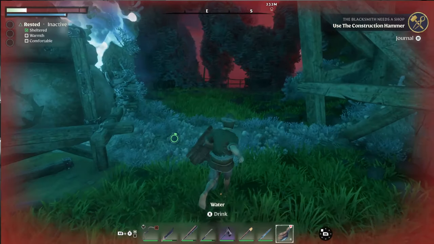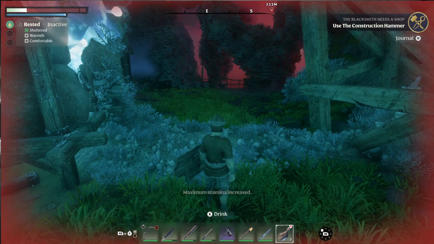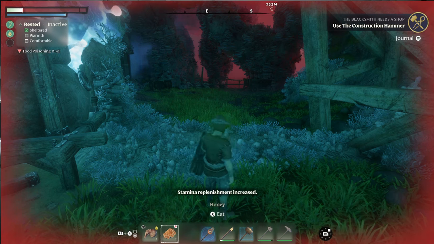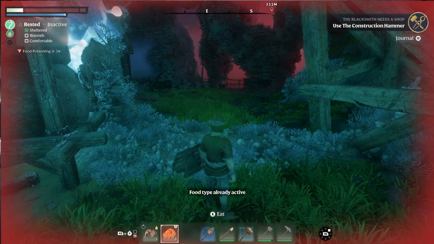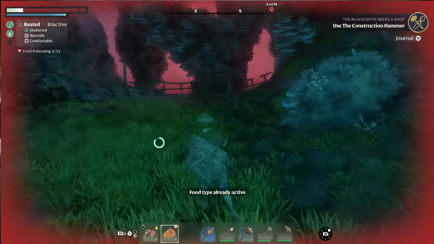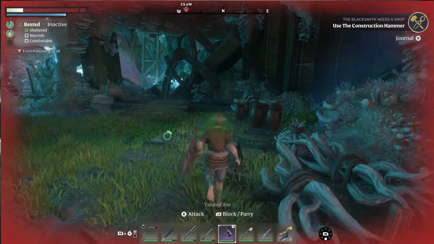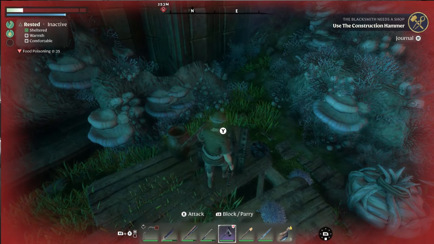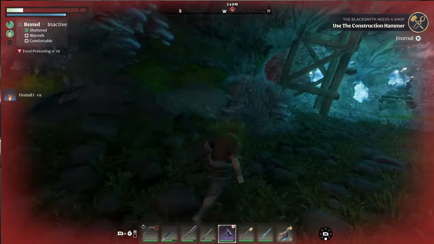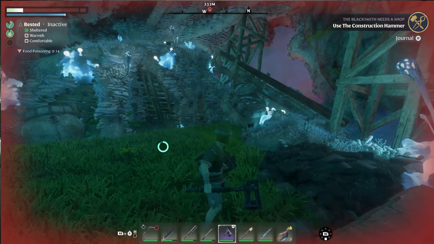Let's have a little nosy. I need food. And food poisoning. We need to gain a bit more health. Let's use you. What's in here? Nothing. I knew there would be a chest in here. Fireball. Ooh. Okay. I think that is actually it.